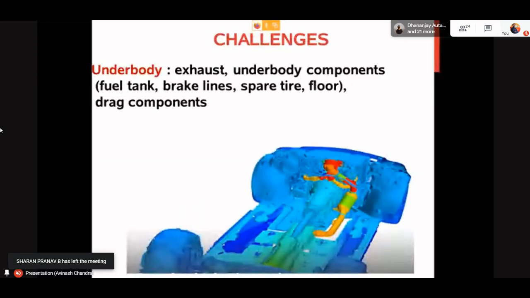Now, I will try to correlate the results with some simulation results and the physical parameters. For front end simulations, yes, we need maximum air cooling, but we cannot just allow all the air to go into the underhood because it will create a lot of drag. And if we want to let in the maximum air, while we are putting in the grills, we could just remove them. But it can create a lot of drag from the underhood.